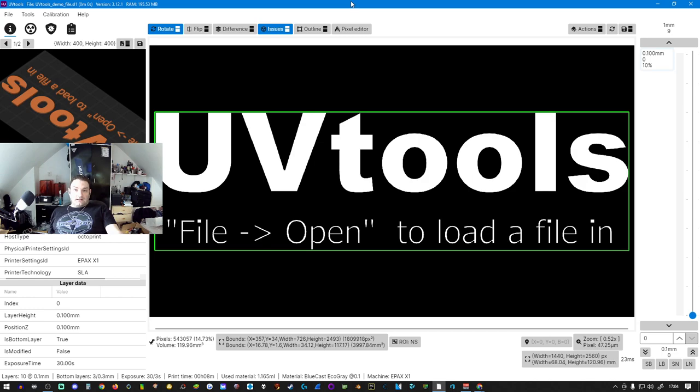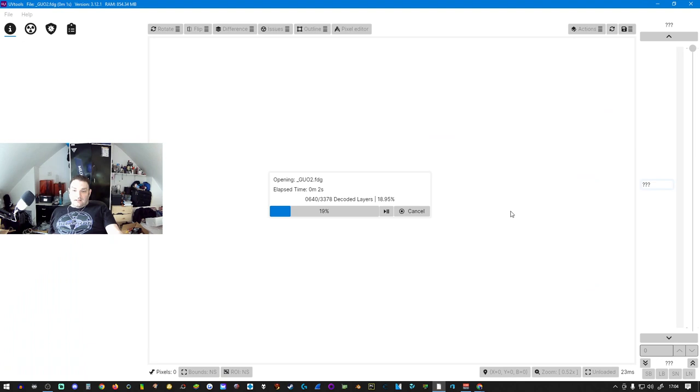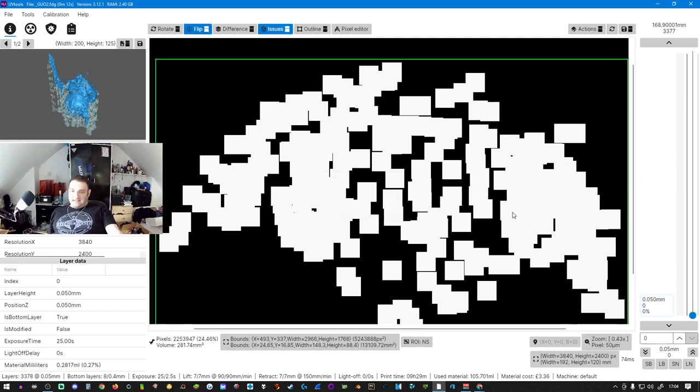All right. So now, the best thing about UV Tools is you can just drag and drop the file in, and it's going to do a whole bunch of scans. What this is doing is checking for any issues, overhangs, you name it. It's also going to tell me what I need to worry about, like material costs. It's going to cost me £3.36 in resin for this model. So that's the minimum I need to charge for this model, before shipping and whatnot. So it helps you out with the business side of things.